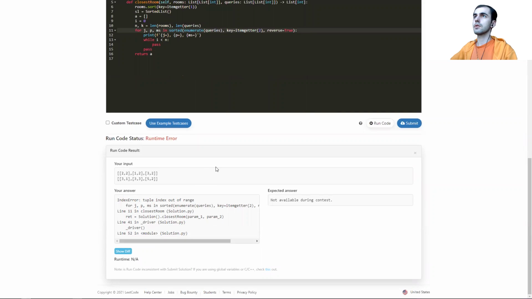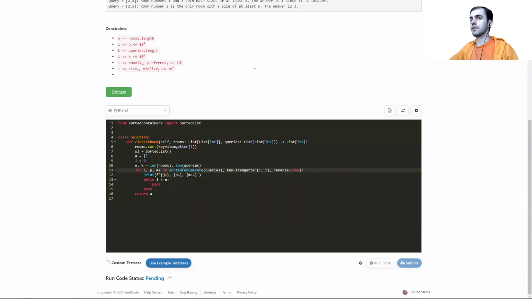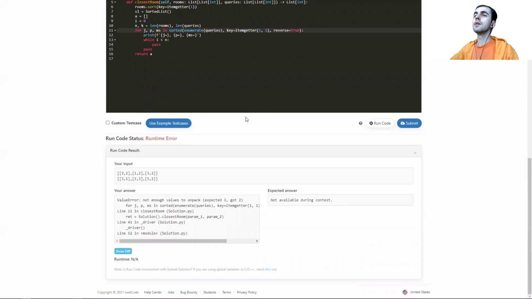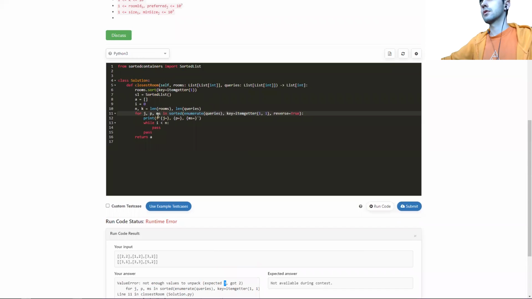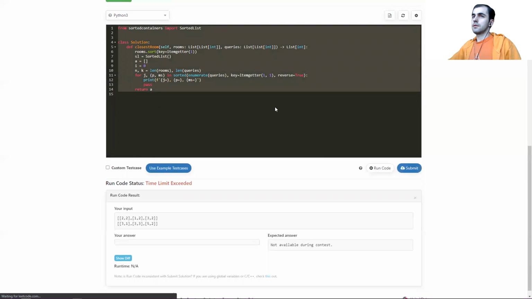The tuple index is out of range. Is it because it's like the first element of the expected 3 got 2? I suppose now this is because we want to write it like this. And after eternal waiting, we should. Oh, okay. This was stupid of me.